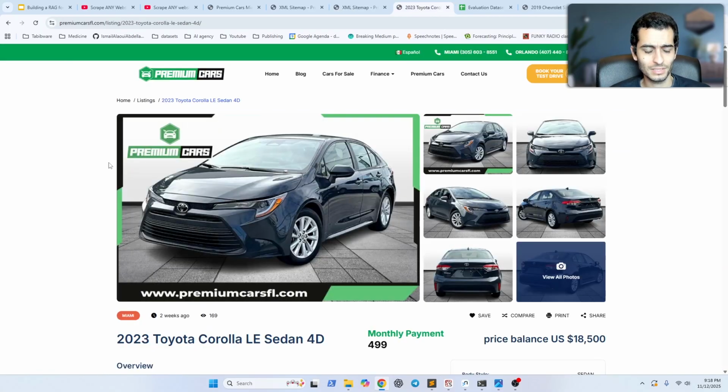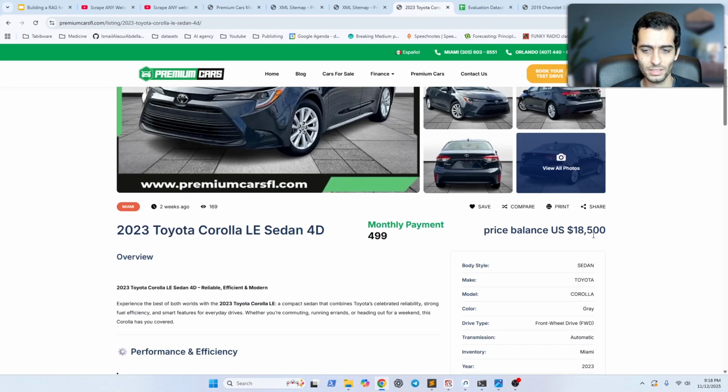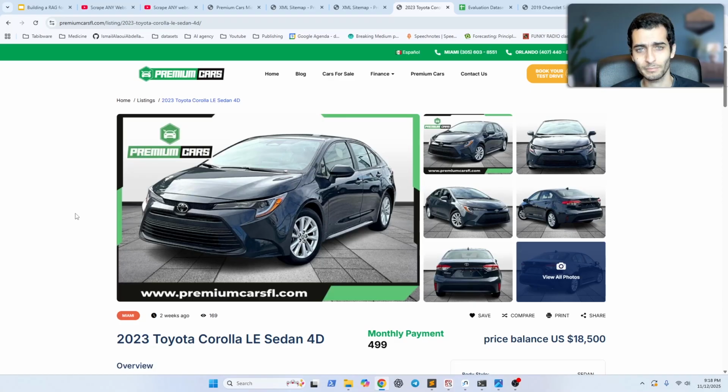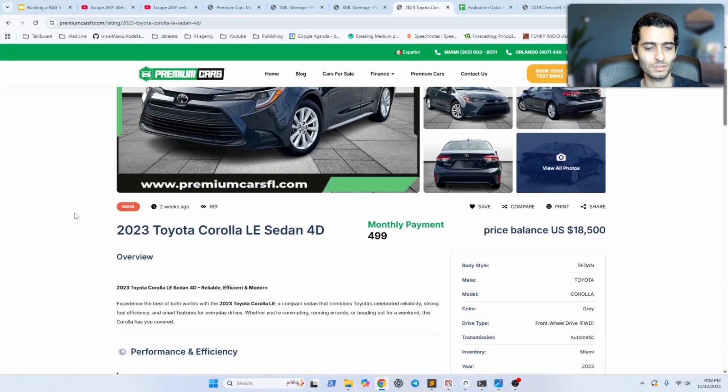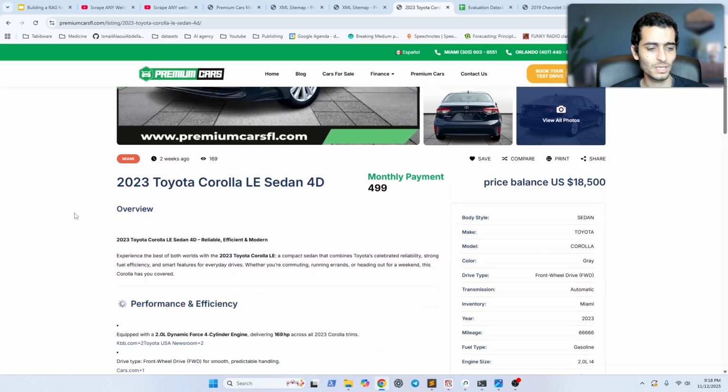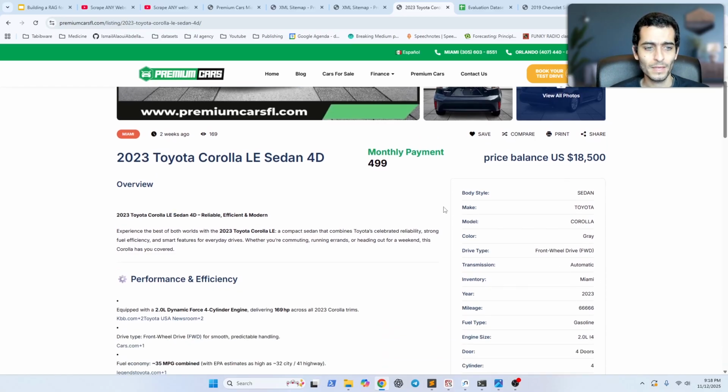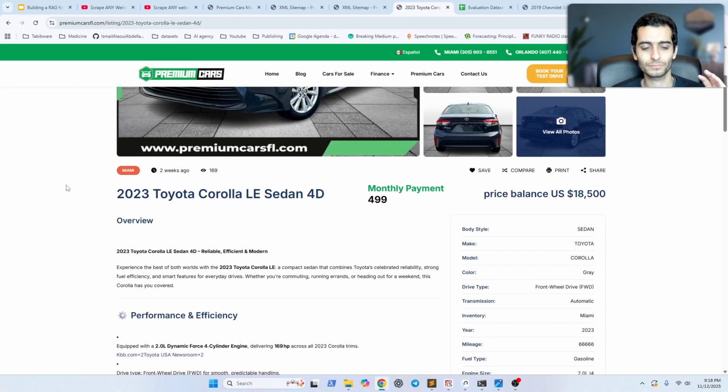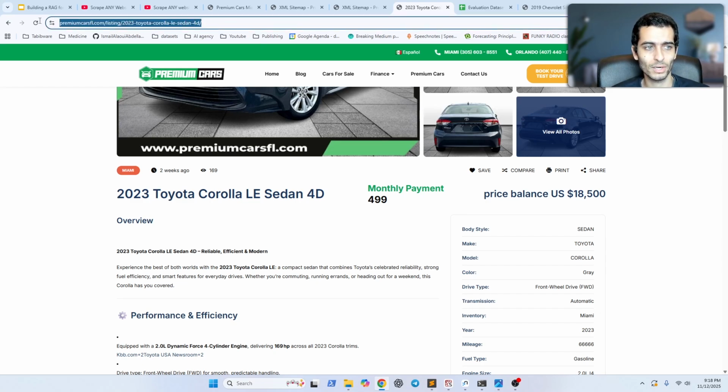This is an example of one listing. It's a 2023 Toyota Corolla, a sedan with the price here and the specs. My methodology was to come up with some Python code that uses Selenium to fetch all of this data, whether it is the specs, the description, the title, the price, or the location, so that whenever everything works, I can apply it to any listing. All we need as input is the URL of the web page of the listing, and then we apply the exact same code to every single listing.